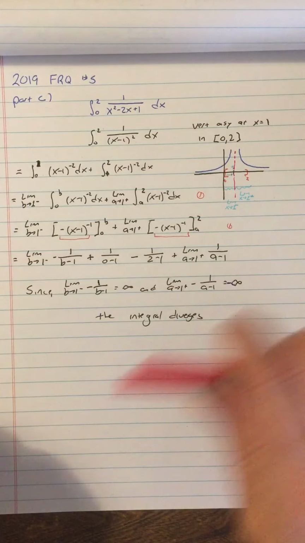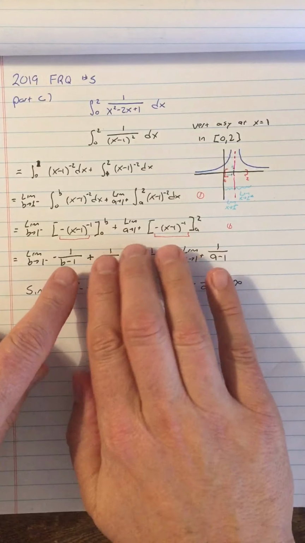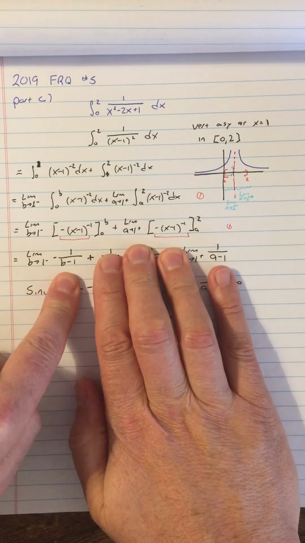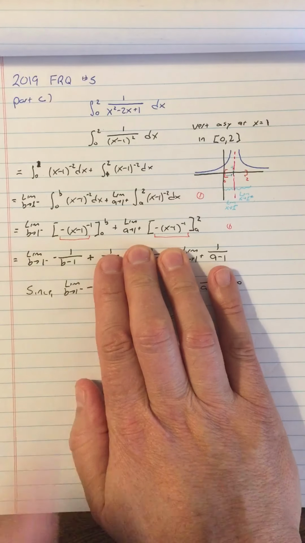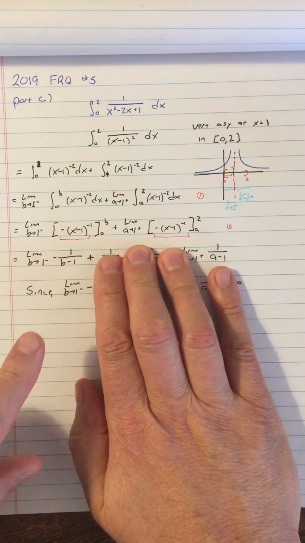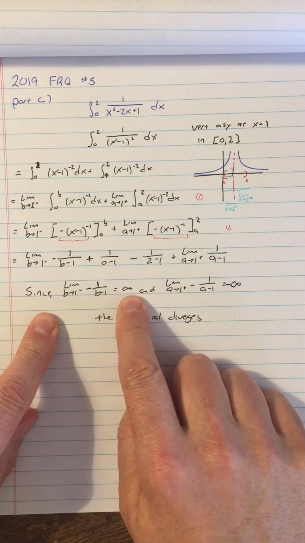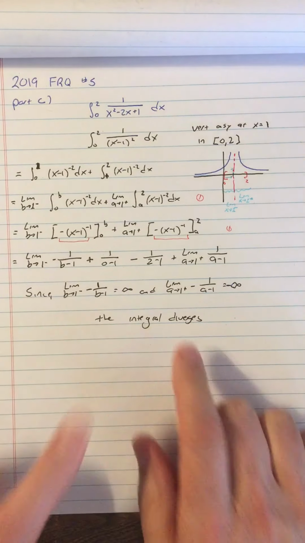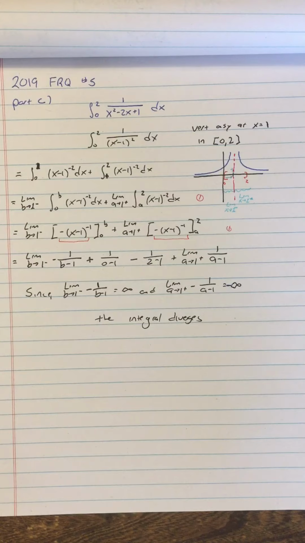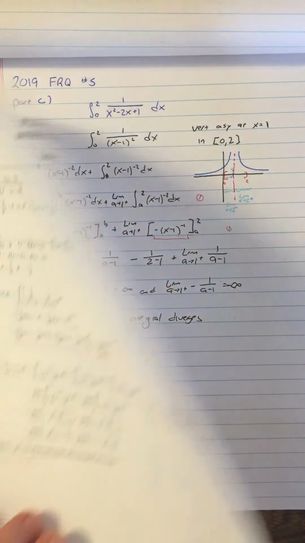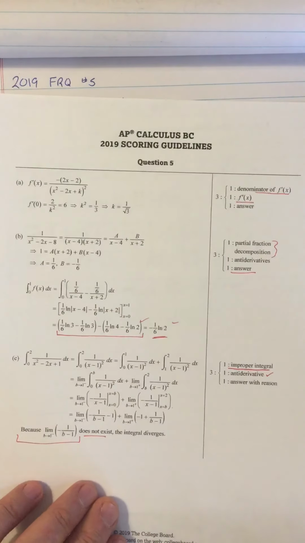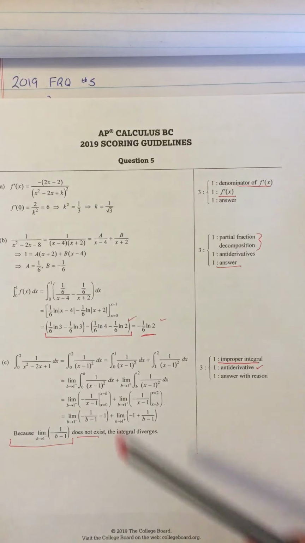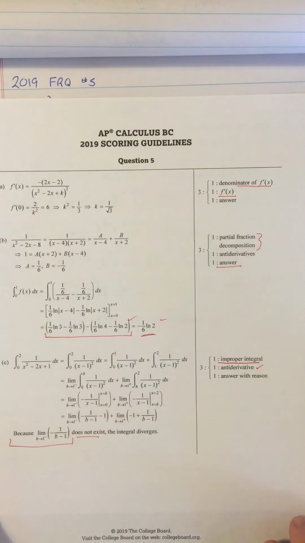And one of the things I was going to suggest as a strategy is as soon as we get here and we say, oh, this limit does not exist, or this limit is not a real number, we can just stop the whole process right there and then jump to, since this limit is infinity, the integral diverges. So we could sort of save some work there, but I think it doesn't cost you too much to write this out. So there you go. Our answer with reason was 3 points. So this one was just straight 3, 3, and 3, kind of rare a little bit that way. But it kind of makes sense for the amount of work that is required in each part.